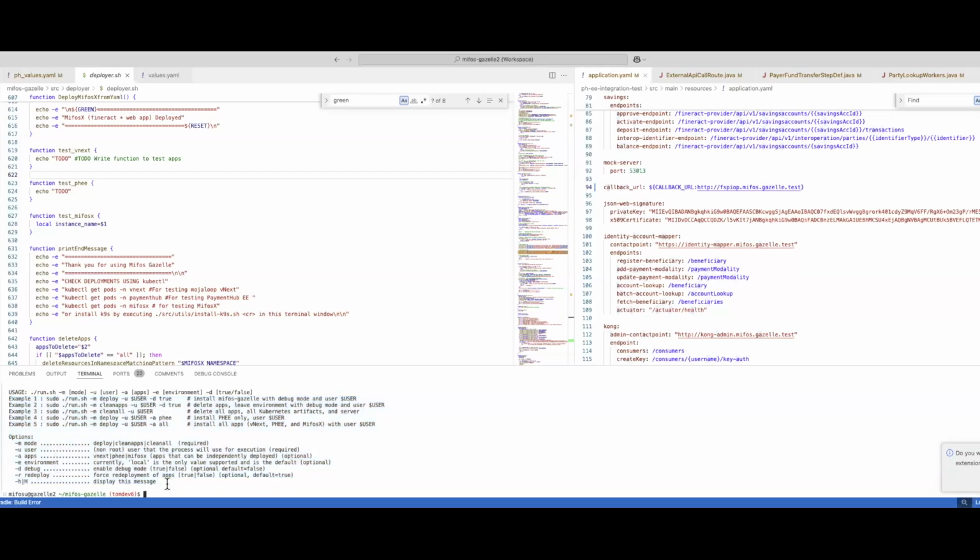Well, I can do something like -u Mifos u, that's my user, -m. What mode am I in? I'm in deploy, or actually clean apps. If I wanted to just say undeploy Payment Hub, that would just undeploy Payment Hub.